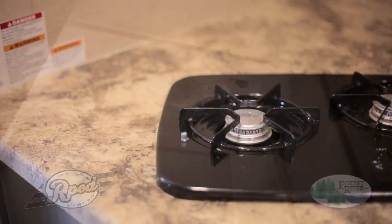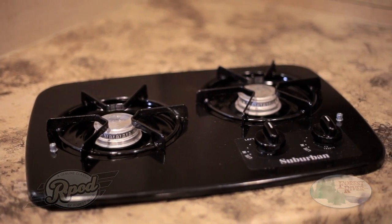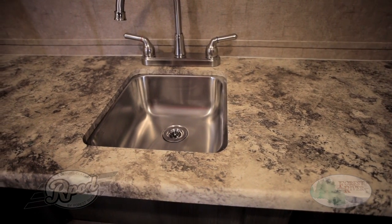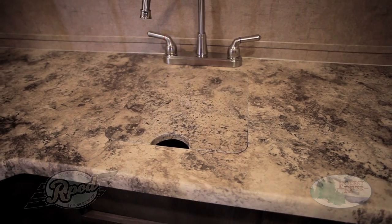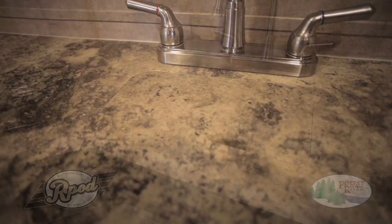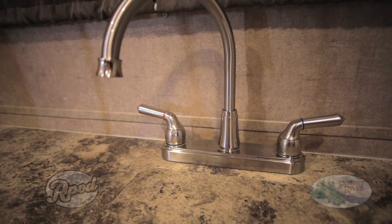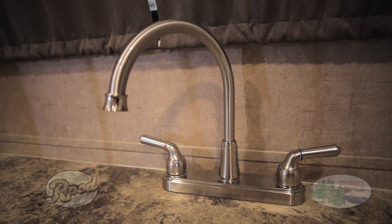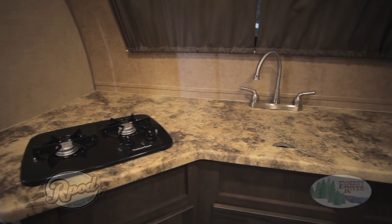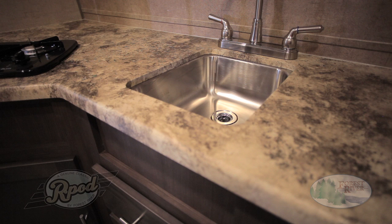Here are a few more R-Pod advantages. Our Suburban 2-burner range top and stainless steel undermount sink will have you feeling like you're in your own kitchen. And to help you better utilize your space, we've designed our flush-mount matching sink cover to provide you with that extra amount of counter space not offered by our competitors. In addition, R-Pod offers all brushed-nickel accessories, seen here in our high-rise gooseneck kitchen faucet. Here's something you won't find in other campers this size — seamless countertops and lots of them. R-Pod features scratch-resistant, stain-resistant, and chip-resistant Surf-X countertops.